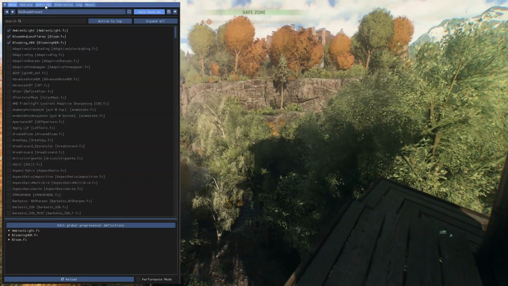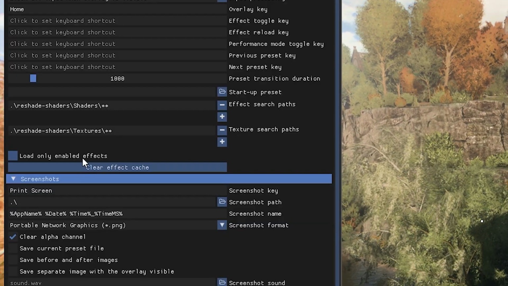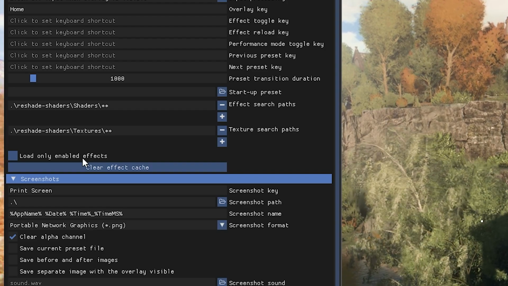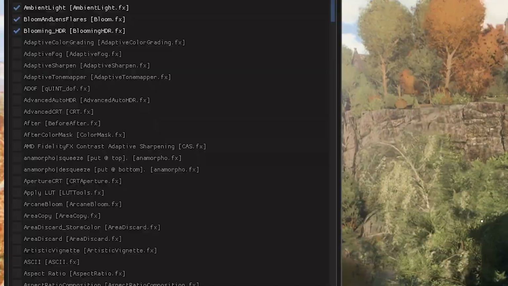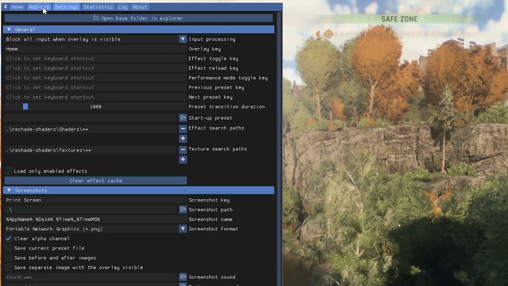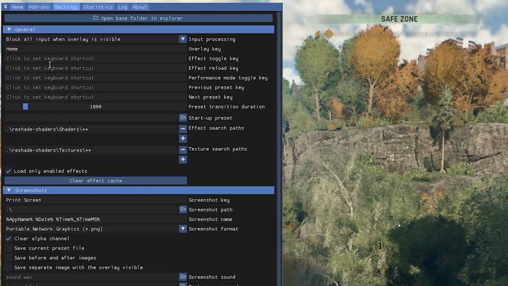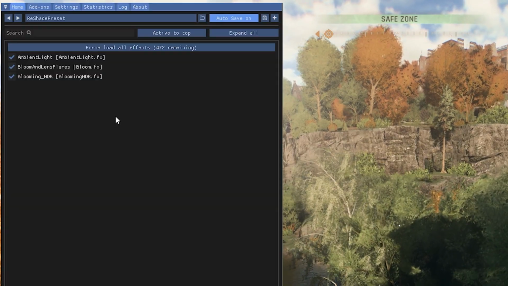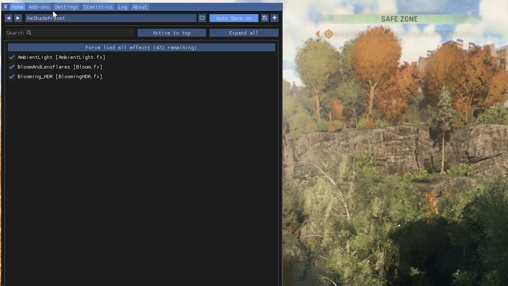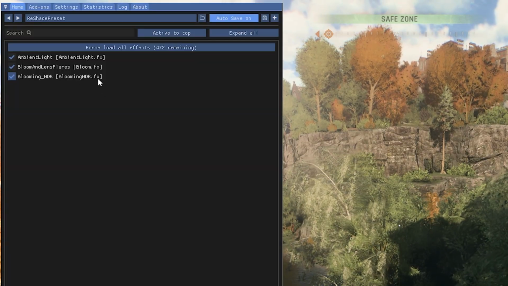Now not only that, if you go to settings and then go to load only enabled effects, it takes a minute to load all effects. Now if you only have it load only enabled effects, it will literally take maybe a second or two to enable them. Now of course I only have 3, so that might take a second and I wouldn't even notice that it did it, but if you have a lot more, it may take longer. But you want to actually enable this because load only enabled effects would actually only load the enabled effects. Now of course you can see here force load all effects. This is if you want to reconfigure things, but of course when you restart the game and you reopen it, it will only load these 3 or however many that you have enabled.